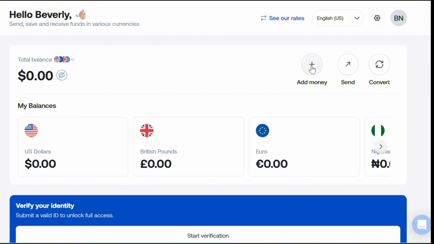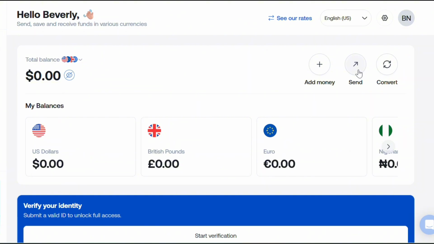It shows you the account, your new account details, right? Your new Naira account details, and you can send money into that account. This send means you're sending money out of this Gray app to whatever account you want to send it to. It might be in dollars, it might be in Naira.